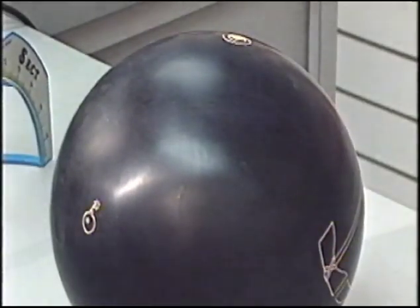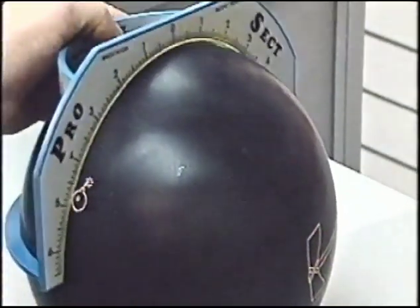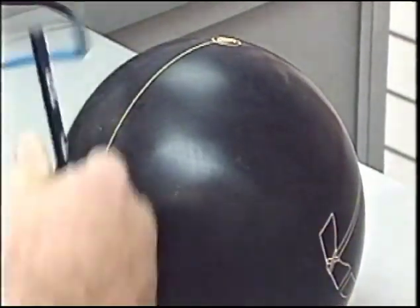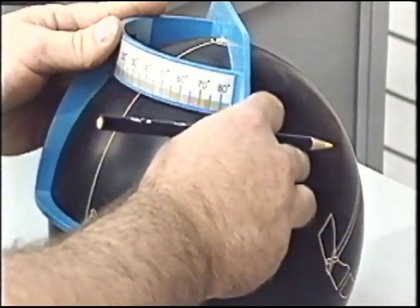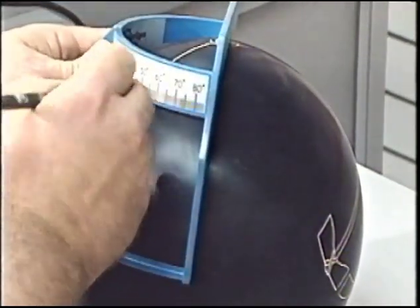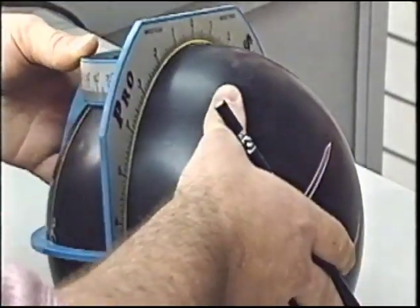The second mass bias angle we're going to use in this exercise is 45 degrees. Let's start at the pin, connect the bomb. That is our mass bias line. Coming back to the pin, place the center of the quarter scale on the pin. Dial to 45 degrees. This places the mass bias line at a 45 degree angle.